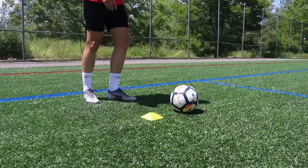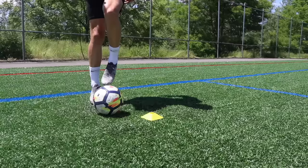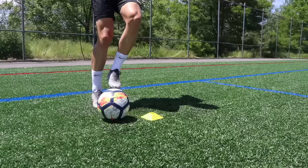Once again making a V shape with the ball, but this time when we pull the ball back towards us diagonally using the sole of the foot, we're then using the outside of the same foot to push it in the opposite direction diagonally to create the V shape. And then we're going to transfer the ball by releasing it after the outside touch and then going in the opposite direction with the opposite foot. So let's get into it.